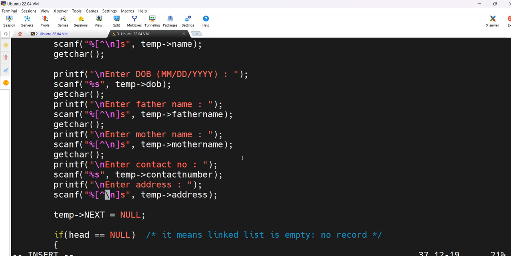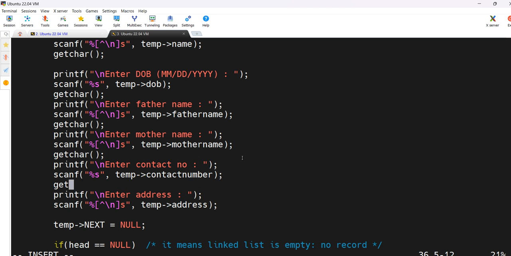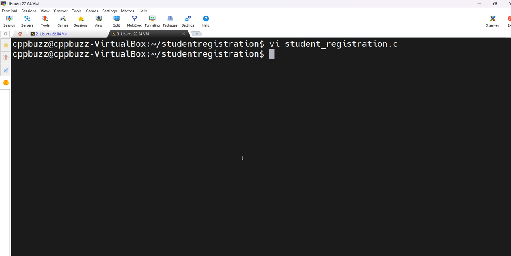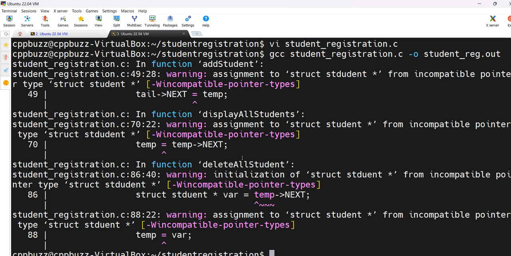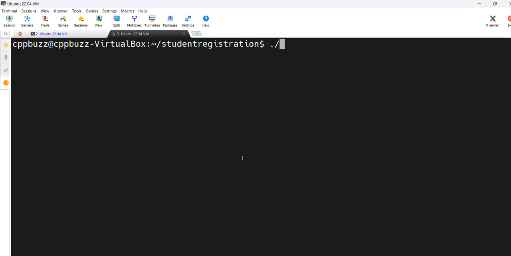But the problem is the address: it did not pick the address after entering the contact number. So for better, let's put getchar here also. Let's see. Let me compile the program one more time. No error. Warnings we can ignore for now.